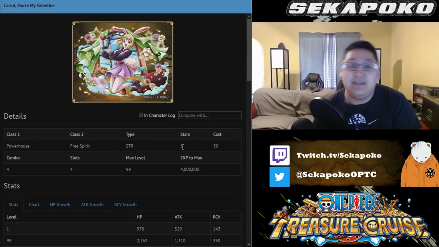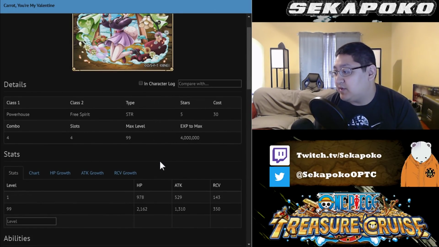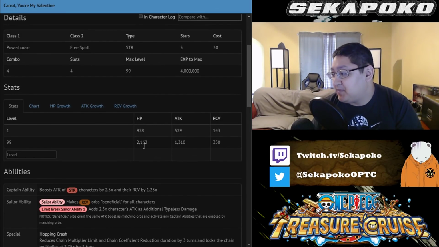And the next character we'll be going over here is going to be the brand new Strength Carrot, who's going to be a free spirit powerhouse unit that's going to have 4 sockets initially. She's going to max out at 1,310 attack, and with max limit break, she's going to go up by another 80 attack, putting her at 1,390. Took me a second there.